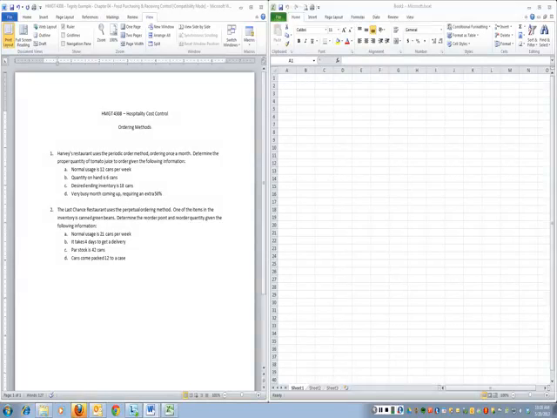Okay, now we're going to run through all the materials for Chapter 4, looking at two different ordering methods. The first one that I am actually going to be working through is the periodic ordering method. And again, I'm setting this up in Excel. Hopefully you'll be able to follow along without a problem. But if you look at the first example I have over here, and what we're going to be dealing with.